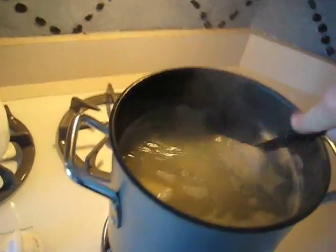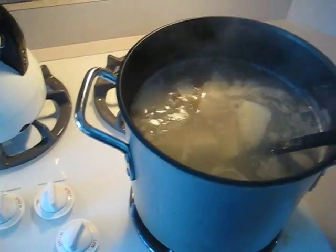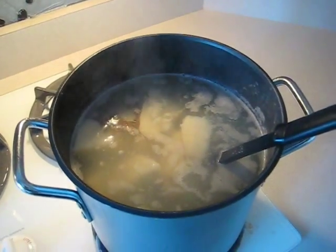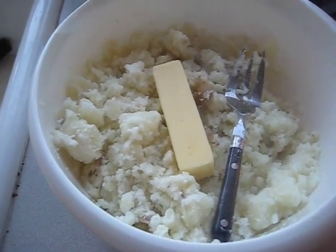For the top of the Lancashire hot pot, we're going to have mashed potatoes. So these potatoes have been mostly peeled and have been cooked for 15 minutes. The potatoes are coarsely mashed, and I'll melt some butter in there. I'll probably add some half and half too.